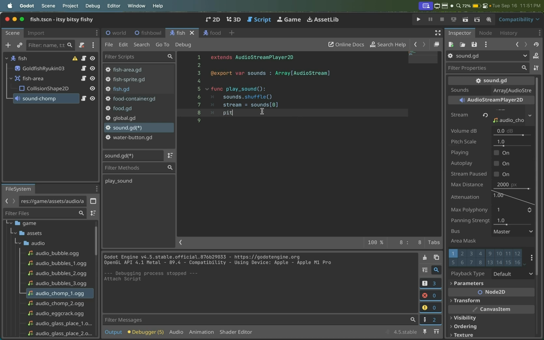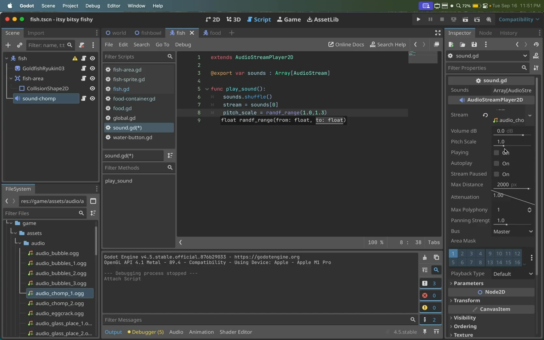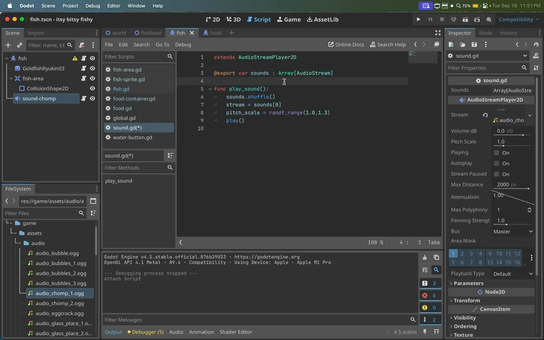So pitch scale equals random float in the range of, let's say, 1 to 1.3. So it's going to make the pitch anywhere from the normal to a little bit higher. And then it will play the sound. So we save that.